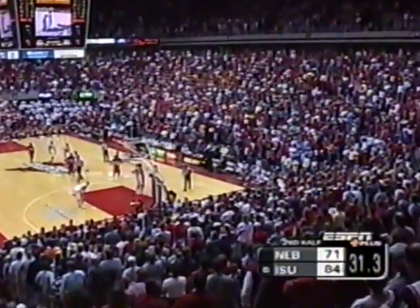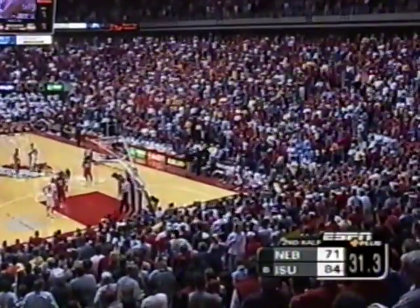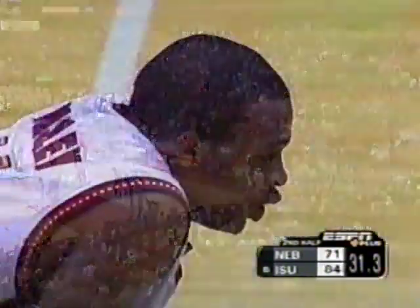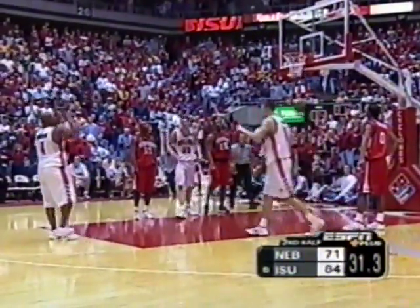Look at the crowd. It's a great tribute to the fans here at Iowa State. There are a lot of great fans around the country. They're going to have a wonderful ceremony here not too long after the ball game when they hand out the conference championship trophy. And it's the seniors that got it done for Iowa State today, Paul.